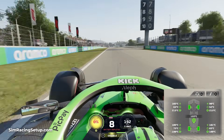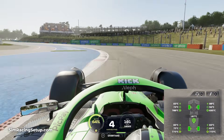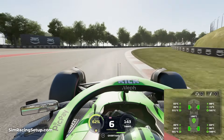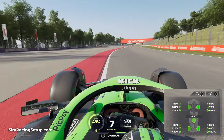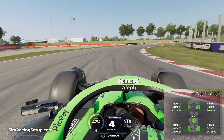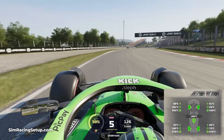Typically I prefer to start with temperatures just below optimum at the start of a qualifying lap. That means taking the soft tyre — for example if it's a C4 compound, which operates perfectly at about 85 degrees C — I look to start the lap with tyre temperatures around 80 degrees. This gives a little room for the temperatures to increase throughout the lap before they drop off towards the very end.